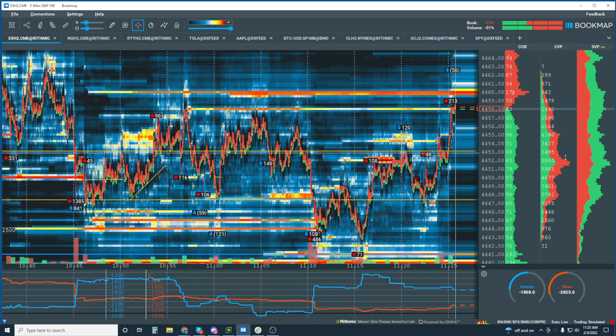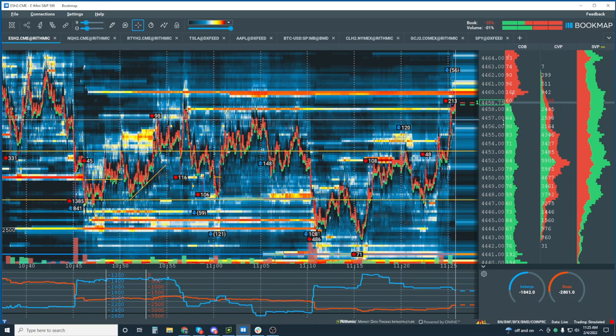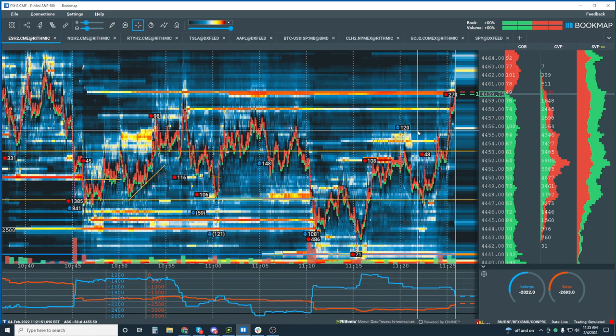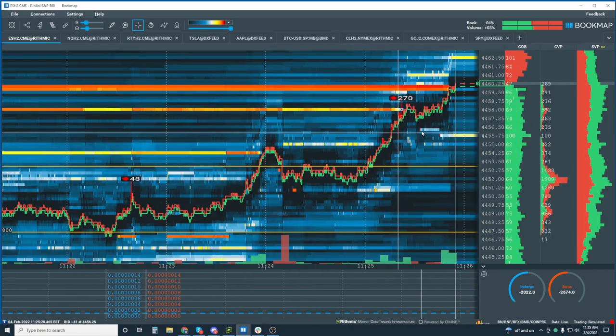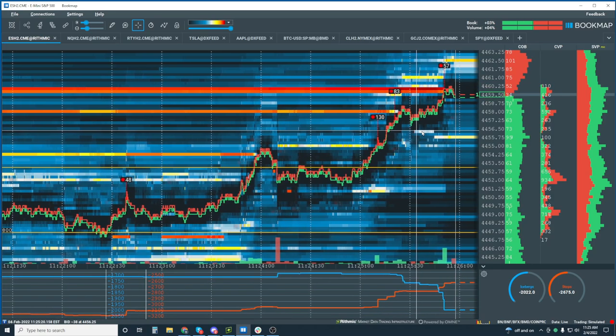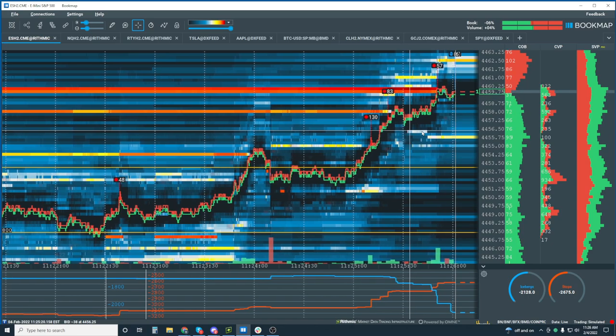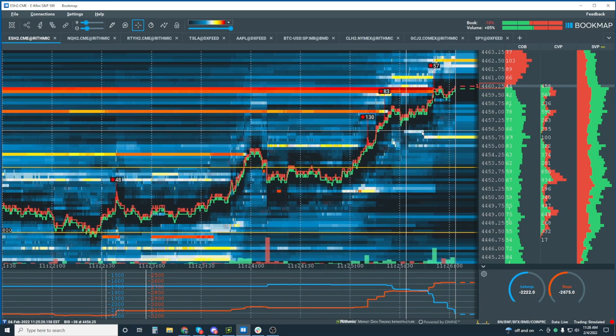Sorry about that. Does that make sense? Logical about starting to understand the order book and the auction here. Now that little exercise, this is actually what I wanted to cover. Starting to understand the order book here, but then we're going to extrapolate that to much bigger time frames.